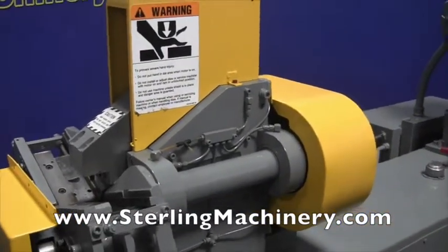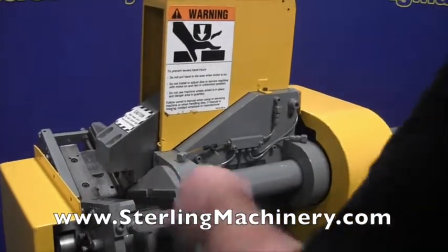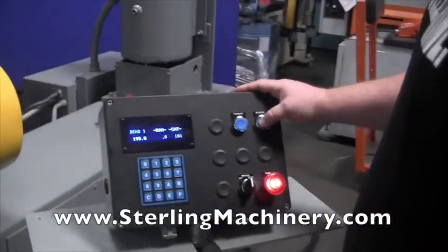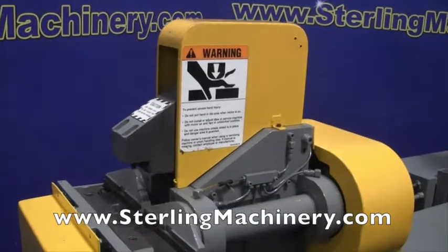Very simple machine. Right there you can see we're in the bending mode. So right there would be at the 195 degree mark. Once you hit that, you hit your reverse, you're right back up. We'll go through that a few times for you.